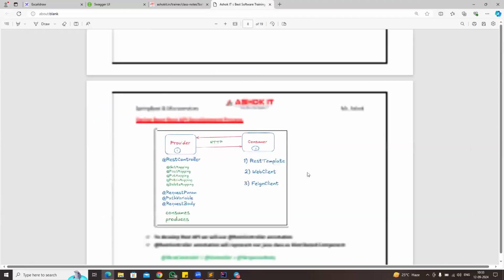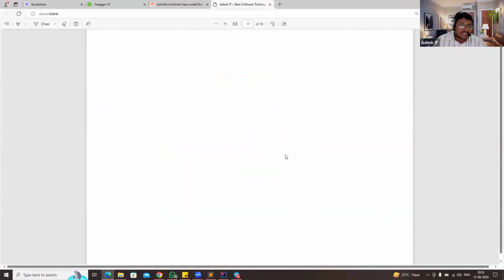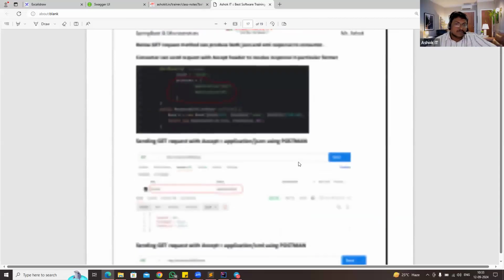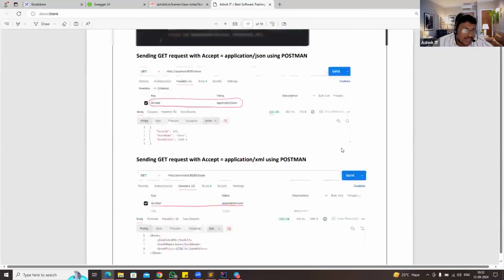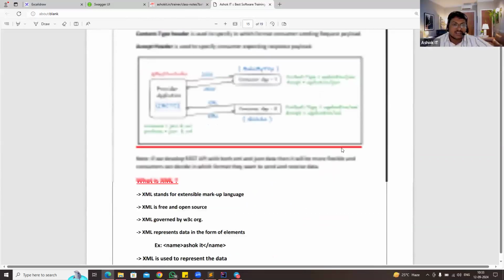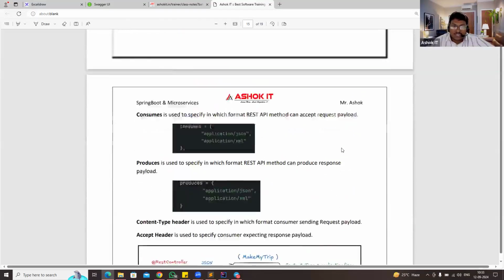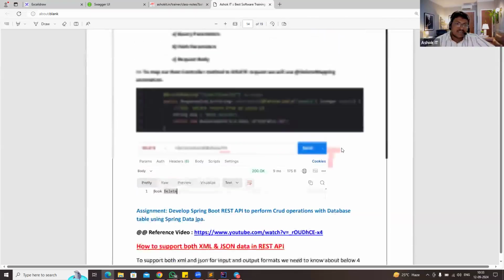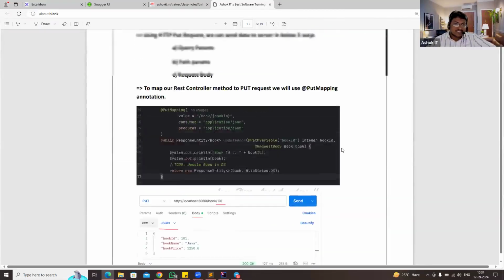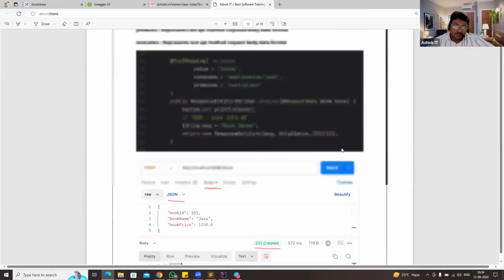In this diagram, I explained the ways to develop the provider and the consumer. To develop the consumer, there are 3 ways: REST template, web client, and FEN client.